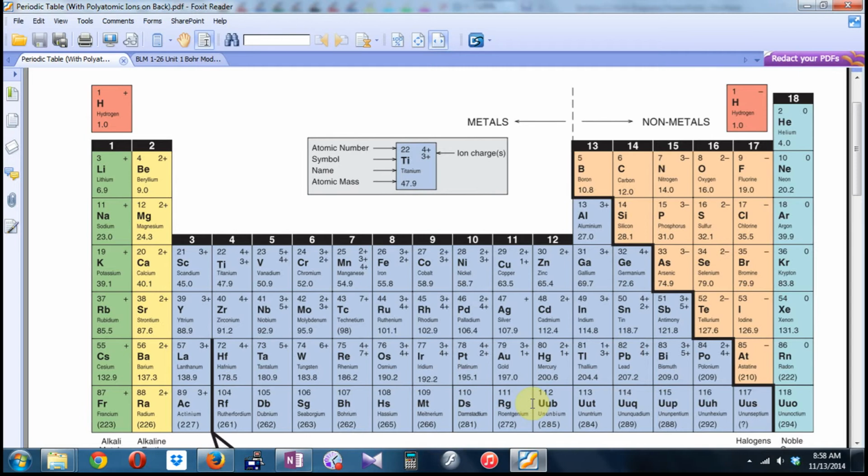This 2 plus sitting right here tells you it wants to lose 2 electrons, 2 of them. Plus means it's becoming more positive, it's losing 2 electrons. Now the problem with that is a lot of kids say, oh, 2 plus means you're adding 2 electrons. You're not, you're subtracting 2 electrons because electrons are negative.